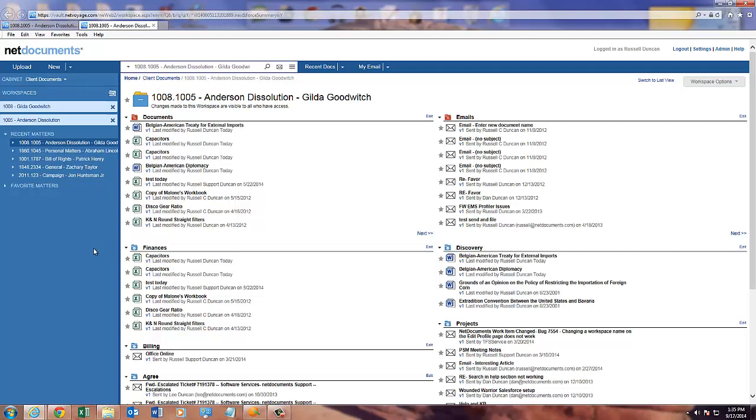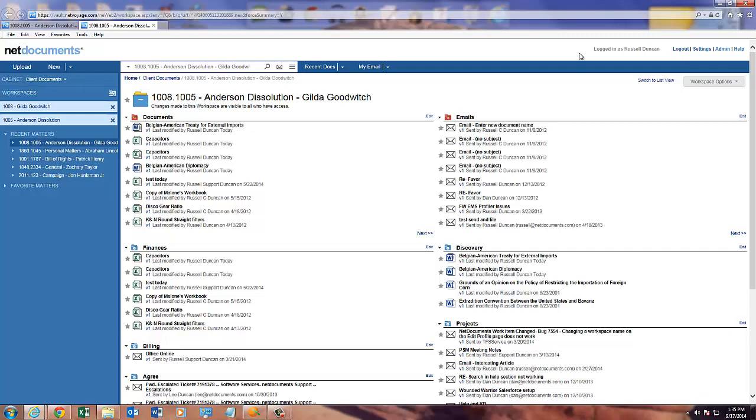Additionally, users can get used to having auto check-in enabled. If they go to a computer where auto check-in is not enabled, they may expect it to work. They may forget to check in their documents because they expect it to be checked in automatically. And again, that goes back to the logout button. We recommend using that logout button whether or not you have auto check-in enabled to prompt you to check in any documents that are checked out and to end that session.